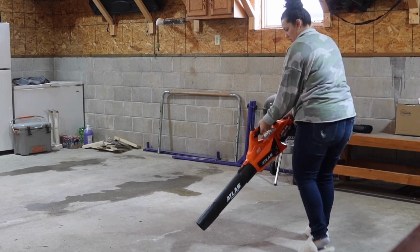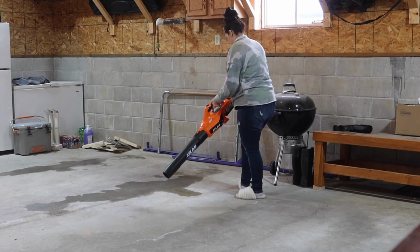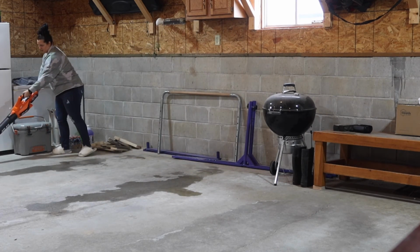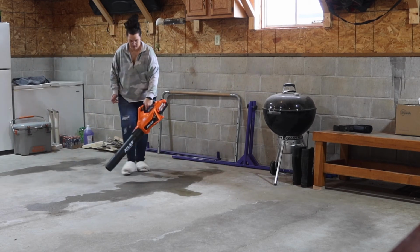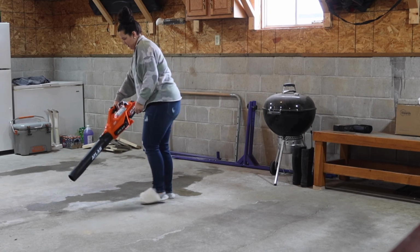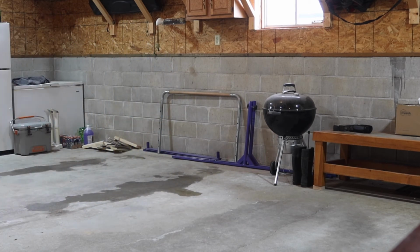I like doing this initially and then getting everything moved and then going in and deep cleaning further. But I like getting all of the dog hair out with this to begin with, so that you don't have the clumps flying around everywhere. It kind of gets it going without stirring a whole lot of stuff up, and then you can go back in and do the detailed cleaning. This is just a preliminary cleaning to get the majority of it out.